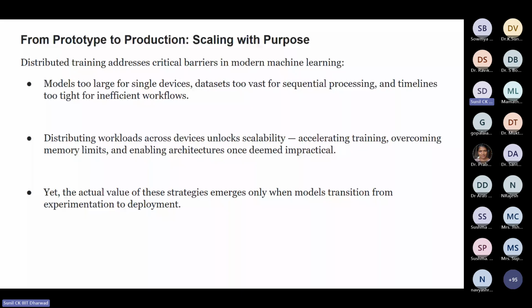Data sets too vast for sequential processing and timelines too tight for inefficient workflows. If you take a traffic signal, which we consider an edge device, whatever model you train should run on that particular device, right? It should take action right away, say for traffic violations or many other things.